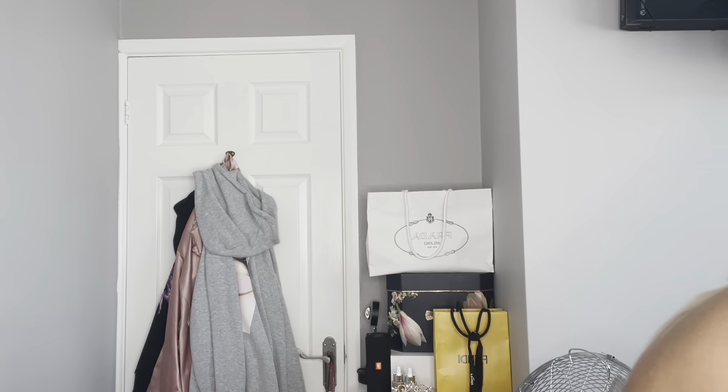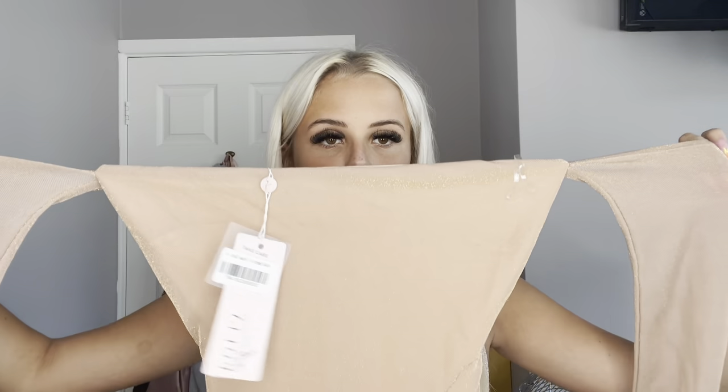So the next thing we have is fairly similar. It is this dress and it is off the shoulder but it has arms, so it's sort of like off the shoulder. This is more of a rose gold. It has a slit at the back — just a plain dress with shoulders. This could look really nice, I'm hoping so anyways. This is also a size 6 and it's rose gold. It was £45.